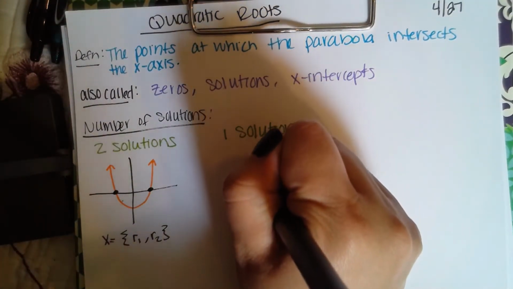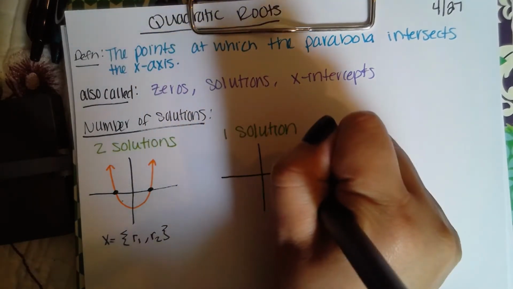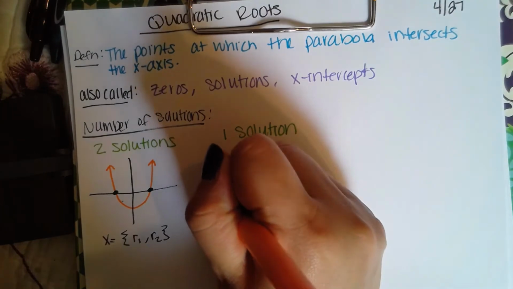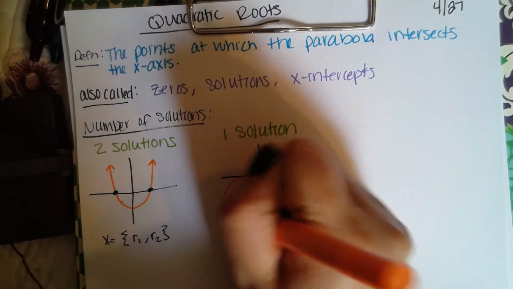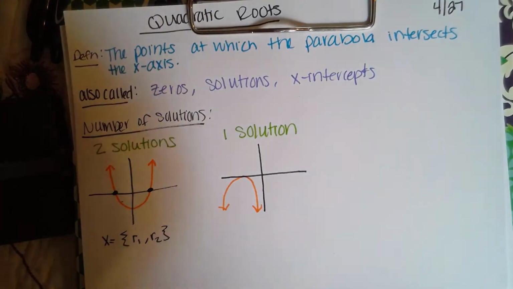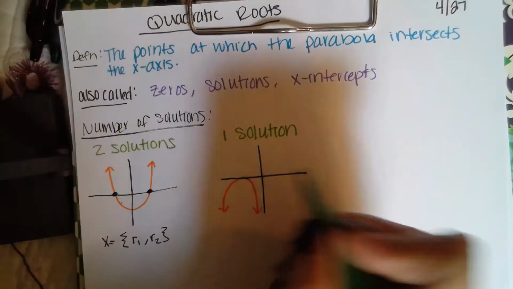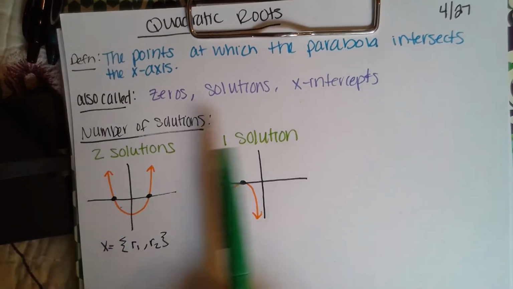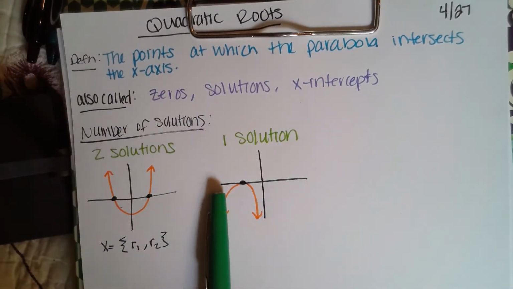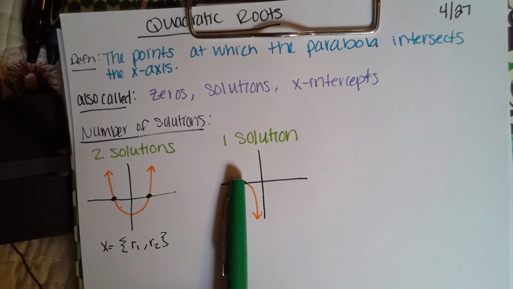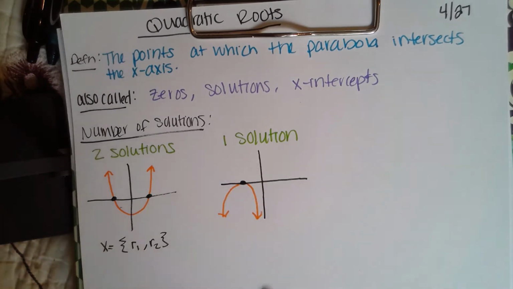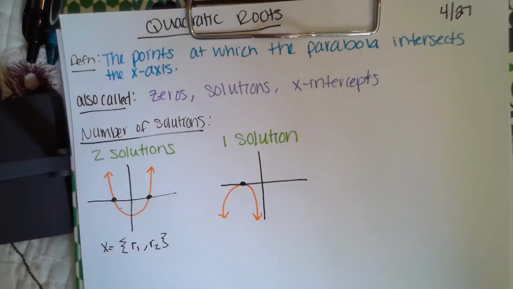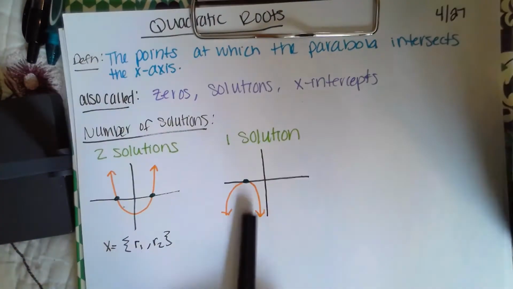So if you found your axis of symmetry and you're finding your y value for your vertex, and your y value turns out to be 0, you're going to have only 1 solution, and that's going to be that vertex. And if you need to graph it because you're more of a visual person, then go ahead, graph it, and you'll see that it only touches the x-axis once, so it turns around. That kind of answer just looks like x equals just your root. And R stands for root. R1.